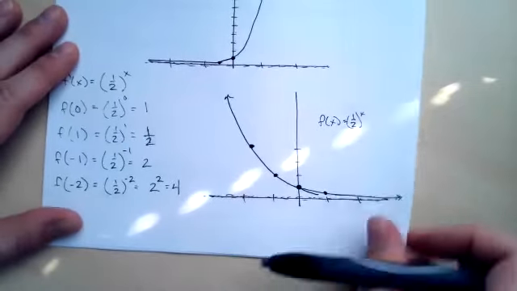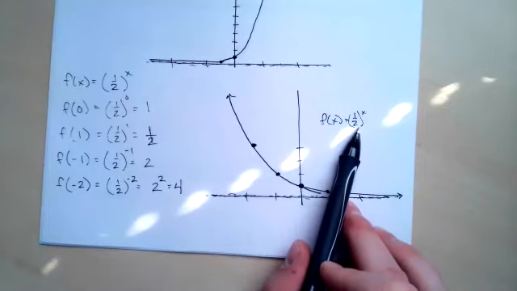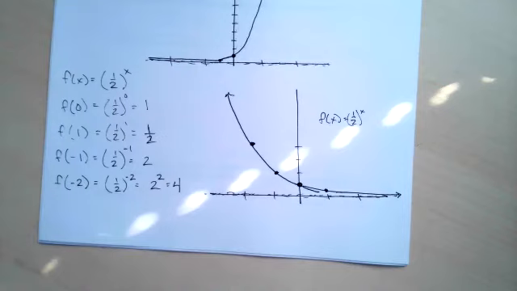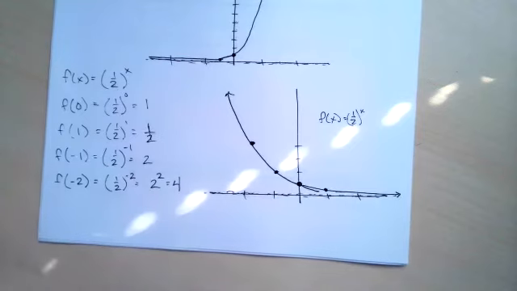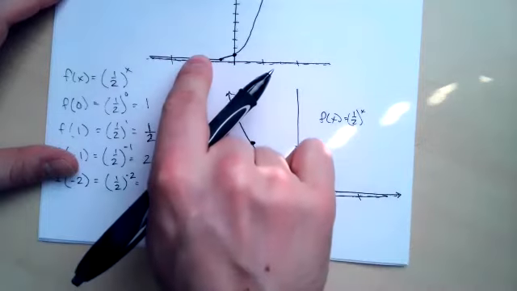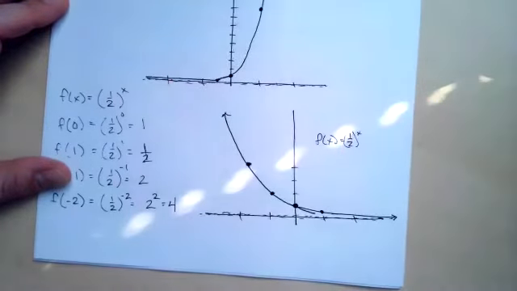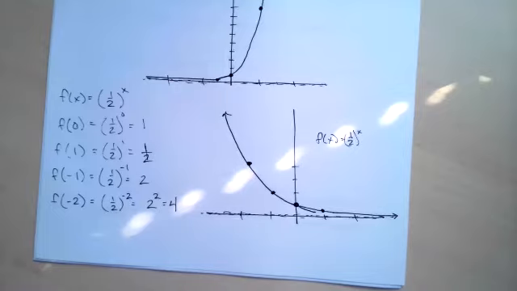And so the last thing I wanted to talk about with these, let's try to figure out some other ways to think about this f of x equals 1/2 to the x. I was mentioning what happens when we have these fractional bases. Sometimes, for me personally, I don't like dealing with fractional bases. I would rather write it as a whole number. Unless we're doing exponential decay, where half-life formulas are really nice to write with a 1/2 base, or a fractional base. But if you look at this graph, it just looks like taking a graph with a base larger than 1 and flipping it across the y-axis, flipping it horizontally.